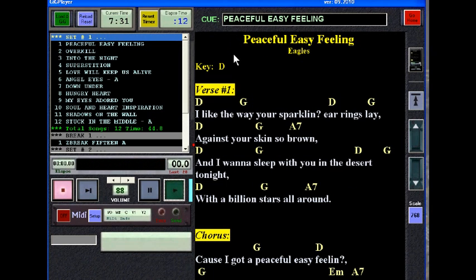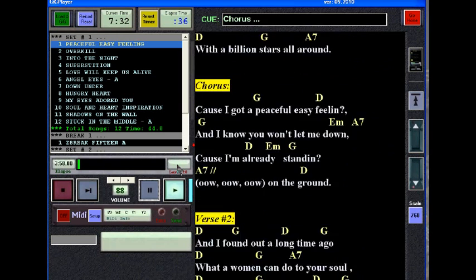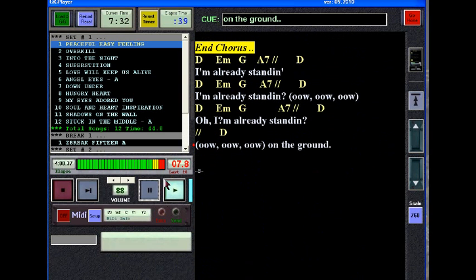There's the first song ready to go. I hit play. And it's playing away. I'm going to show you a little cheat for testing your gigs. If I pause the song, and over here on the last 20 readout, if I click in this area, it'll automatically force the song to go to the last 20 seconds of the song, so I can see the transition.